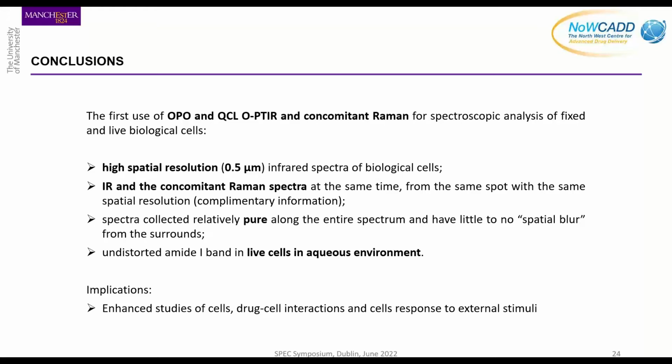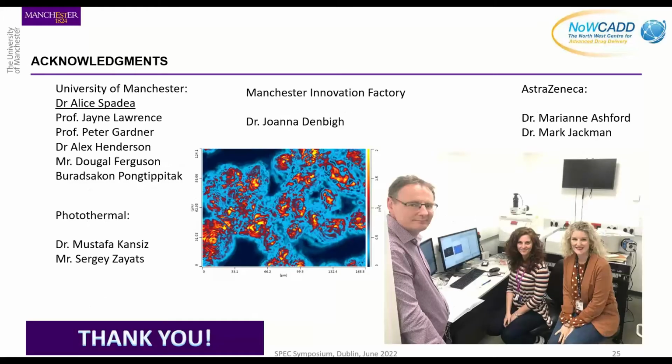And had the pandemic not come along, we would have had a lot more data by now. To conclude, really, the person who did most of the work is Alice Spedia, who is a brilliant Italian postdoc. Joe Denby was also involved in the project, Jane Lawrence, and Marion Ashford and Mark Jackman from AstraZeneca were central to helping us develop the OPTIR, and we've got some beautiful data on stuff that I can't talk about. Okay, on that note, I will say thank you very much indeed.